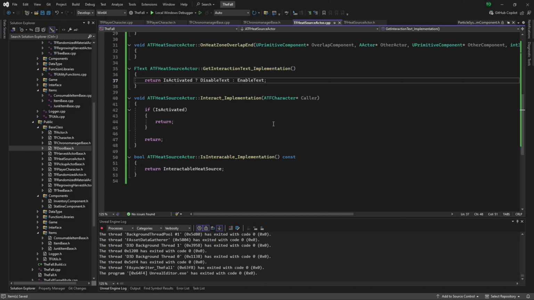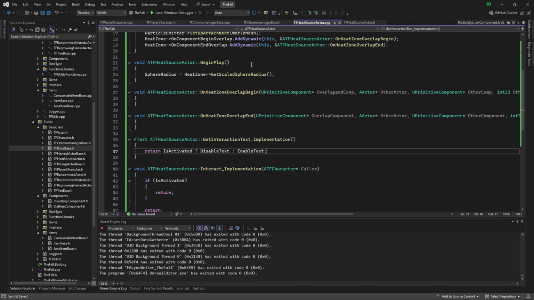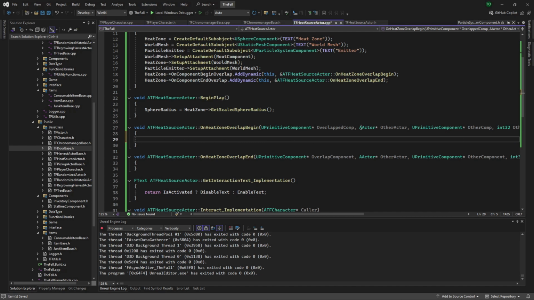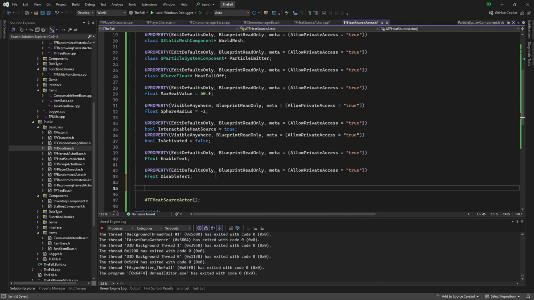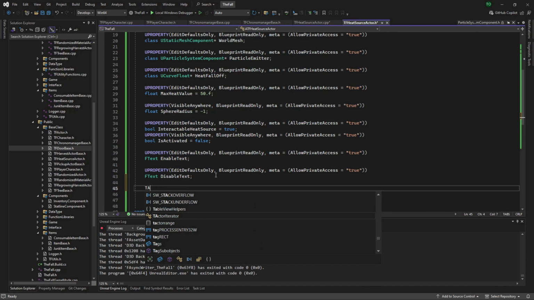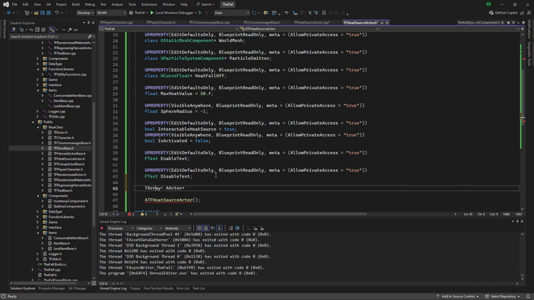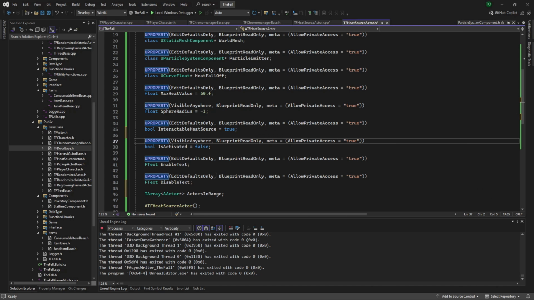So right here, this is some very basic setup, but obviously we're going to want to deal with some stuff here. So let's create this array, a TArray of AActor pointers, actors in range. And this is going to be another visible only one. We don't want to be making changes to this.